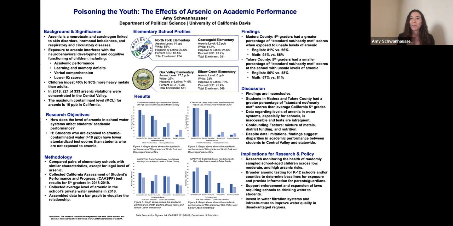It really depends, and I probably should have that down in miles instead of driving, because not everybody drives to school and buses would take longer as well. All of these elementary schools are actually on their own private water systems. Even though maybe they're only 15 to 30 minutes apart, that doesn't really account for the water exposure at home, which is an entirely different water system. Two kids going to two different schools, let's say Oak Valley and Elbow Creek in Tulare County, might be using the same water system at home, but different water systems at school. I kind of tracked off a little there, but there is some overlap there for sure, despite the difference. Yeah, great, thank you.